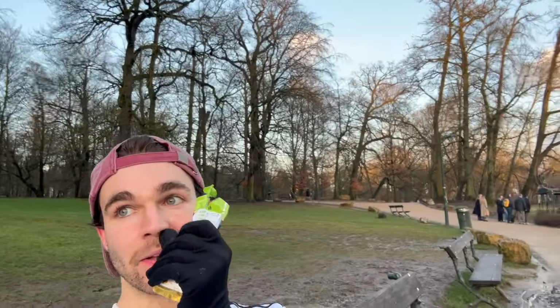We are exactly 40 minutes in. I'm stopping for my first gel. I never understood how you could open these perfectly. I'm enjoying the last bit of sunshine. It is absolutely beautiful weather to run. I ran about, I would say, 100 or 120 meters downwards that I'm gonna have to run back upwards later on. But that's good. We are training the leg muscles. Still 12 kilometers to go, but we are taking it easy.